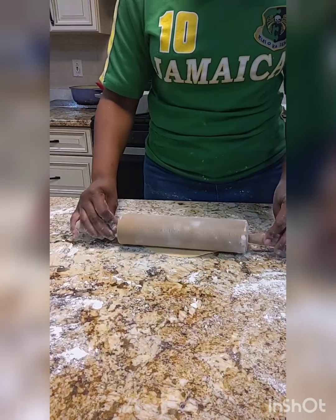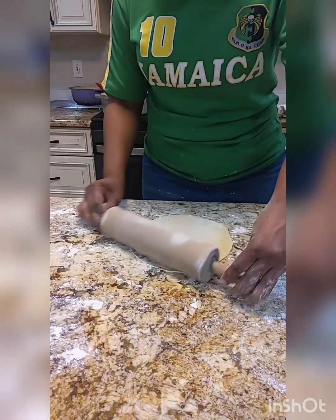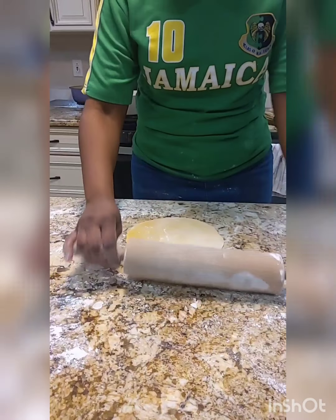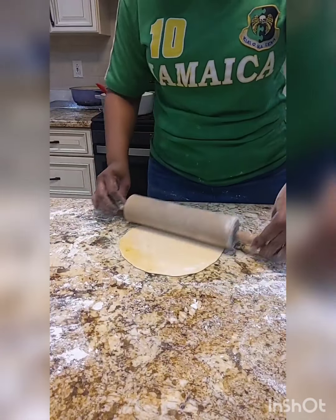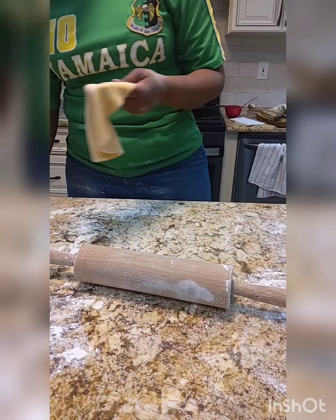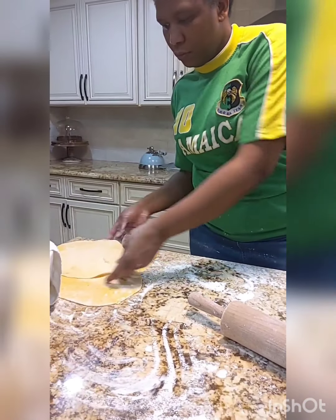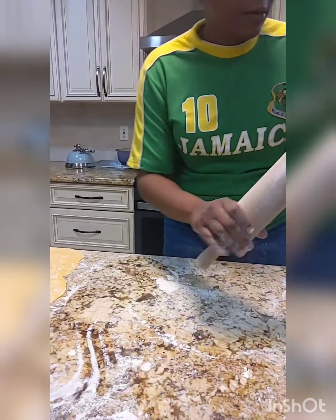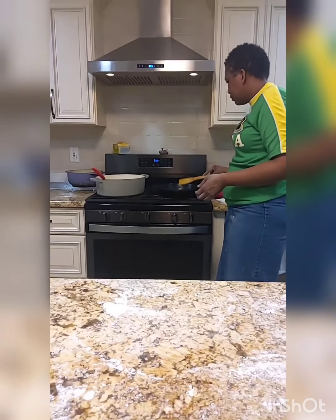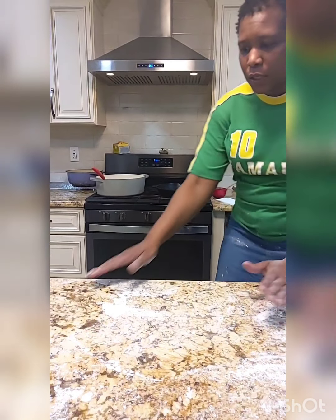You can do it that way also, because sometimes I make it without any potato or any kind of starch. I just do the flour by itself and just roll it, do it like this, and make it into some type of garlic bread. Or what you can do is add yeast to it, put it in the oven, and make a flatbread. So there we are. This is ready. I'm gonna take it out. I want to clean up this a little.